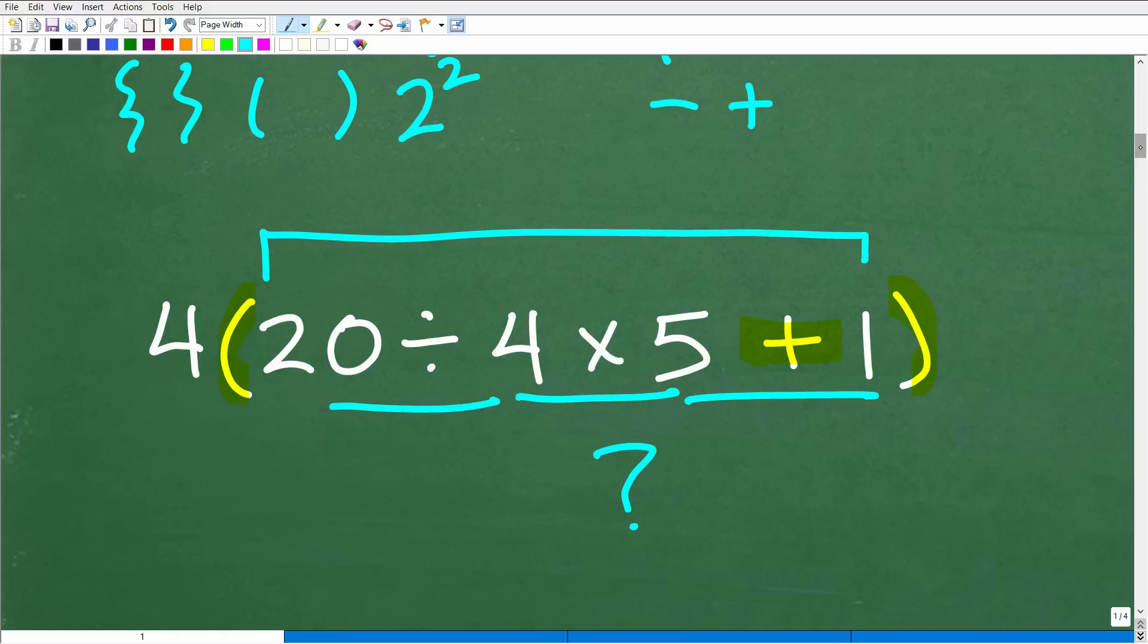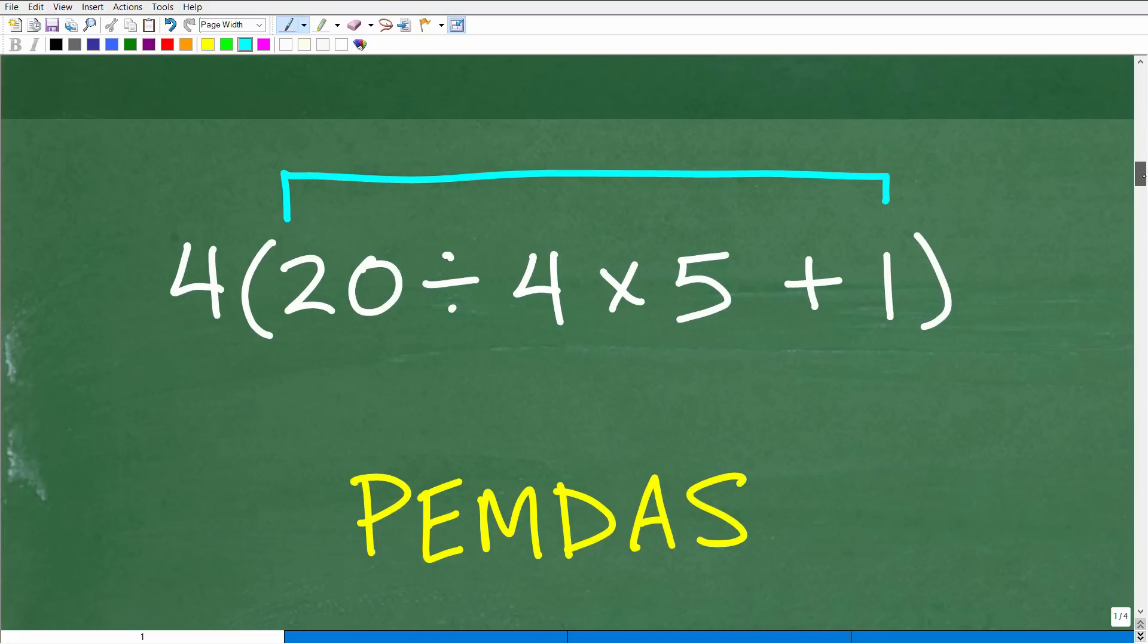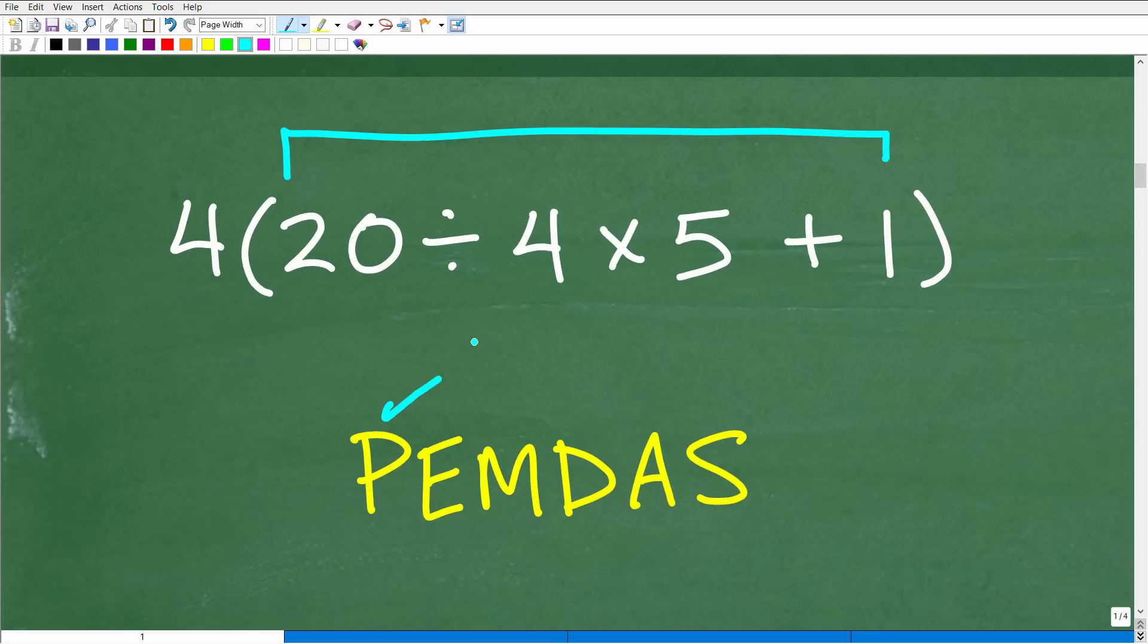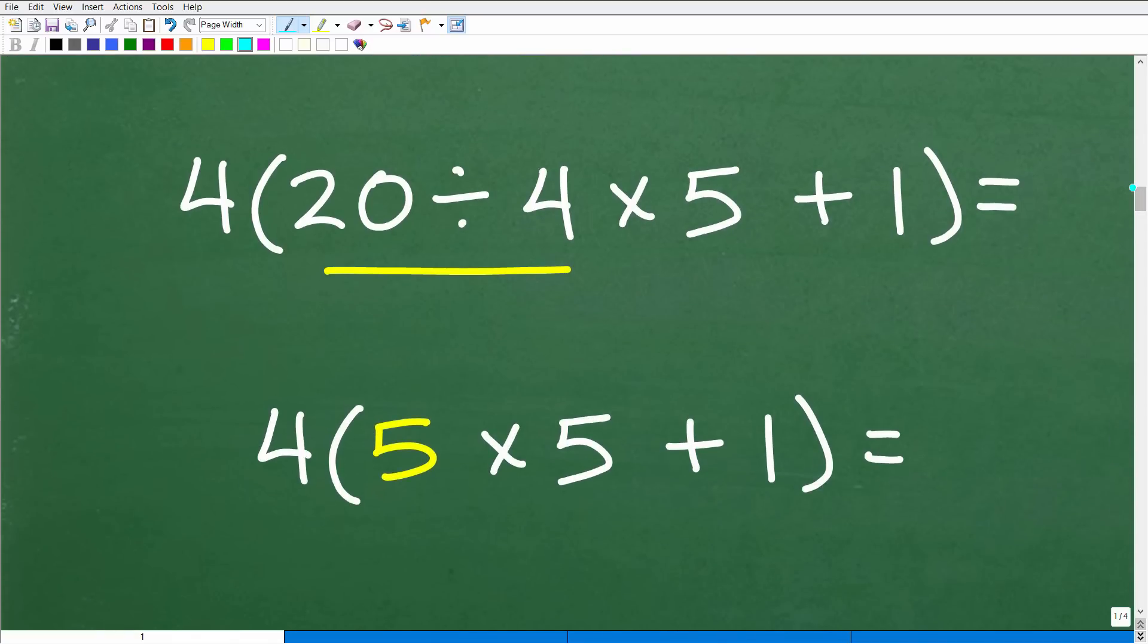All right, so let's go ahead and see the next step. You're gonna be thinking about PEMDAS. You're like, all right, I'm inside the parentheses. E - is there any powers in here? Nope, there's no powers. So is there multiplication or division? Yes. What do I see first from left to right? I see the division first. So this is what I have to do first, not the multiplication. So 20÷4, which of course is going to be 5.